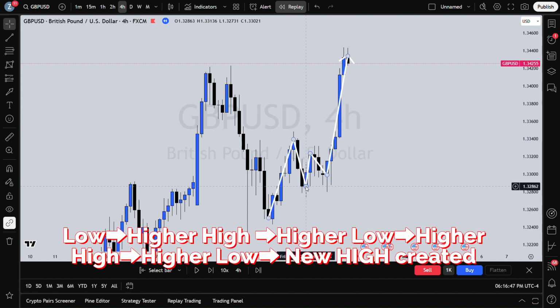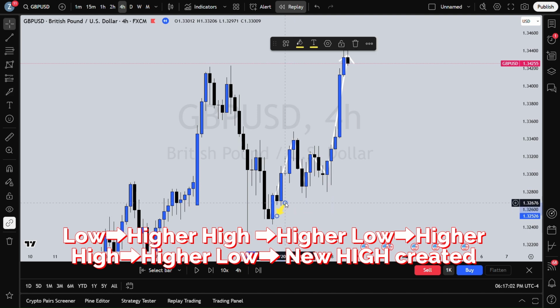Next, this is a higher low. A higher low is when price pulls back, but it does not reach the most recent low. In this case, there's 2 occasions. You got this low right here, and this low right here, and then you also have this low right here. Price did not come back to break either one. So therefore, that is a higher low.